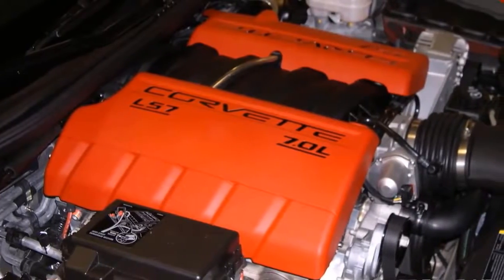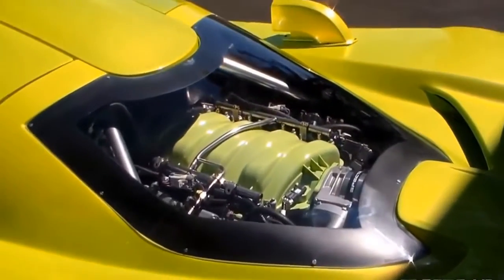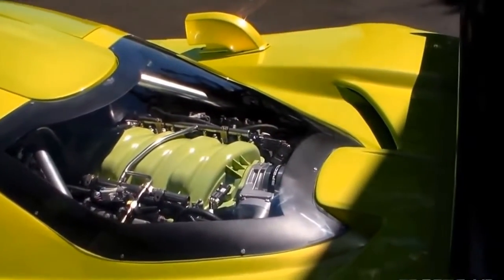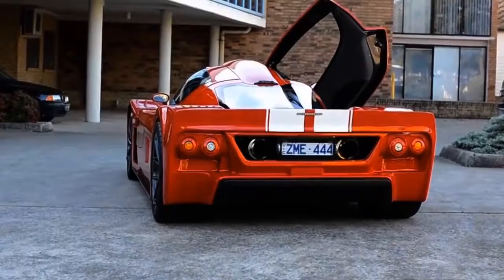Suggested engine types include the Chevy LS V8 or a twin-turbo Lexus V8, but the design can accommodate most drivetrains. The Superlight uses only new parts machined at the factory, and the fiberglass body parts, well, they come covered in a gel coat polymer that can be prepped for painting or buffed into a shine.